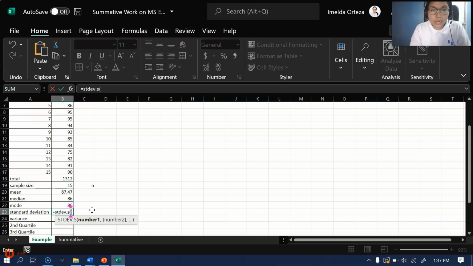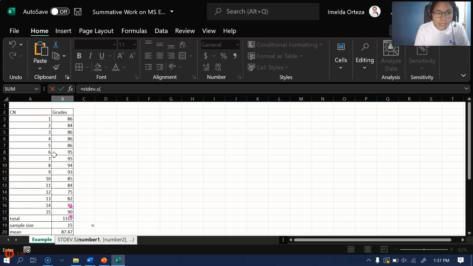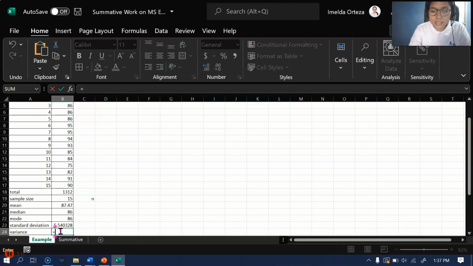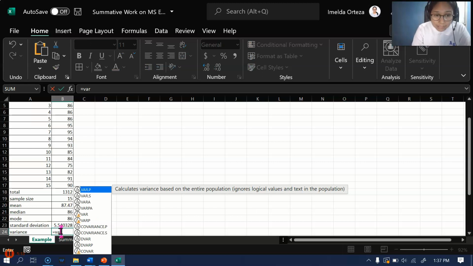Okay, and it will suggest again that you highlight these values from class number 1 to class number 15, no? Referring to the grades. And then the variance is var.s. So notice that on the screen shown, there's var.p and there's var.s.